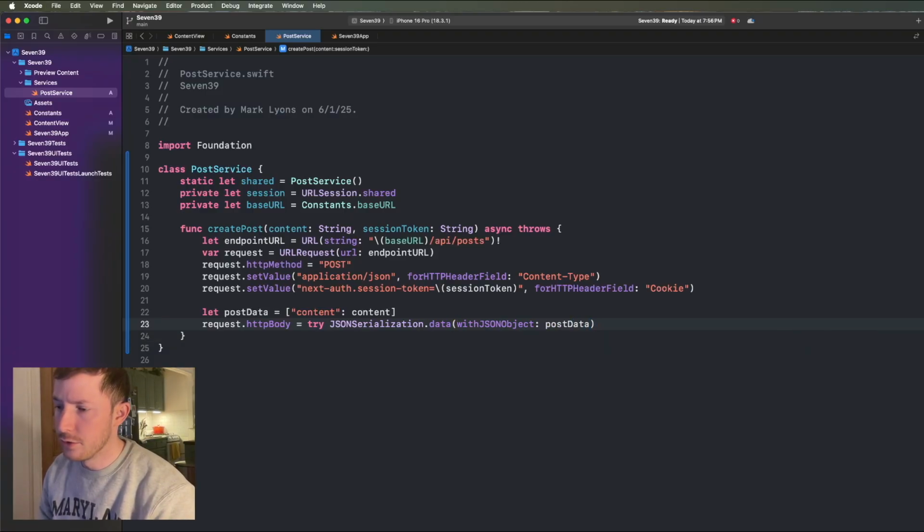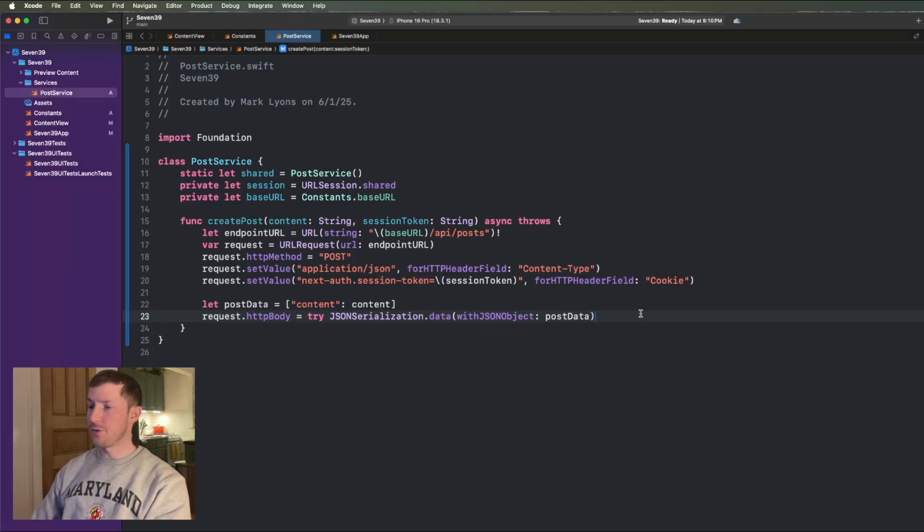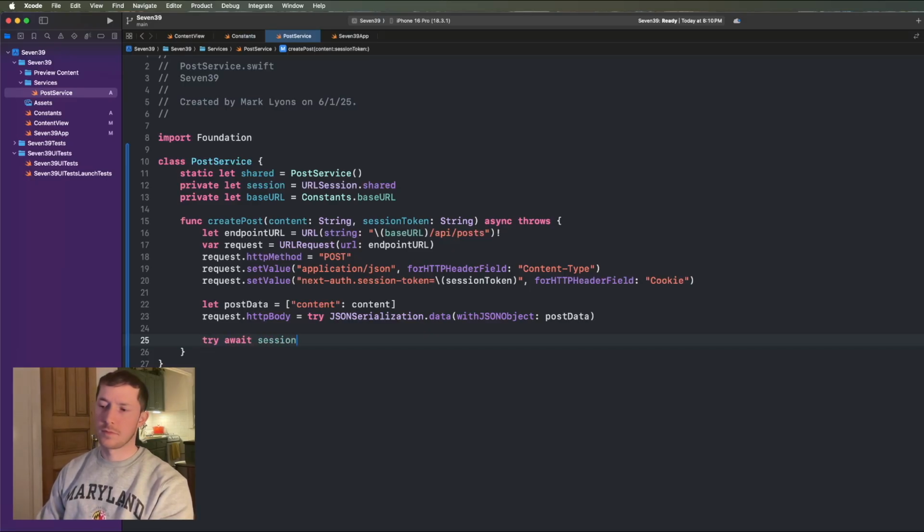So now we have headers and we have the body populated. The last thing we have to do here in the service is actually call that endpoint. So we can just use that session that we created with the request that we created. And yeah, it's at least that simple there. It's telling us that we're not really using the result of that, which of course we can do later on.